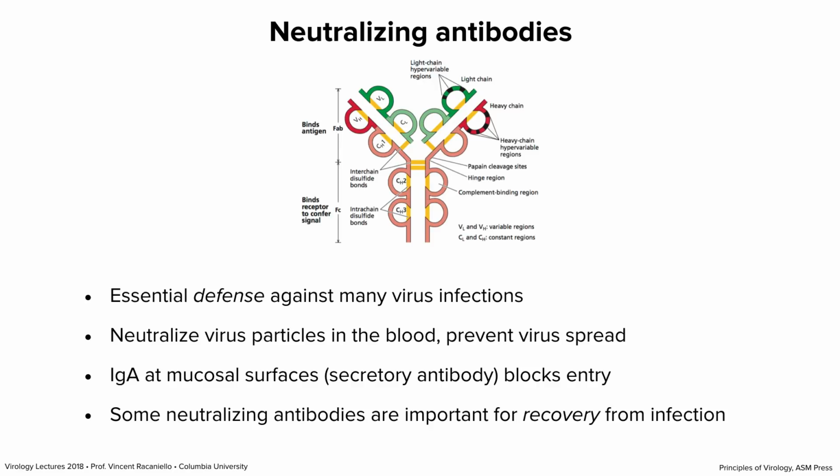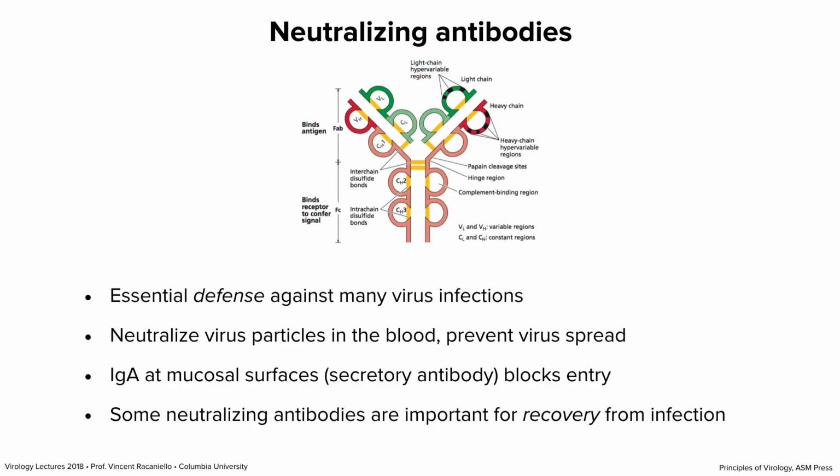So this is a defense against many virus infections because they neutralize viruses either at mucosal surfaces or in body cavities or in the blood, wherever the infection happens to be. And they prevent virus spread, of course. And this is the basis of vaccination. We immunize people with viral vaccines to generate B cells, memory B cells, that will then make antibodies should you get infected with the virus at some point later in your life. You'll make antibodies that will bind the virus and block infectivity. So it will stop the infection before it gets going.